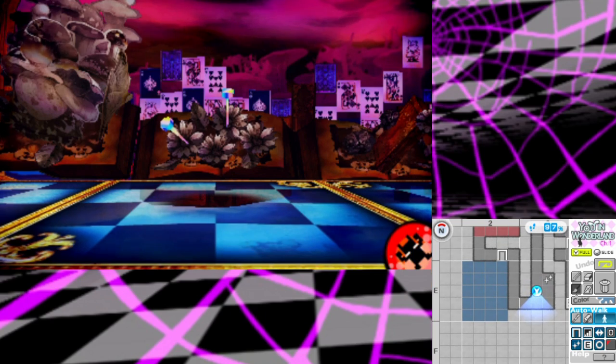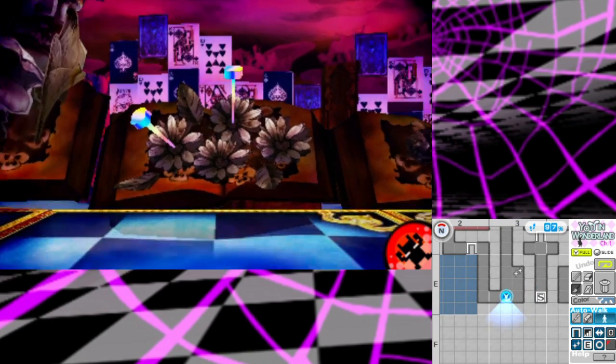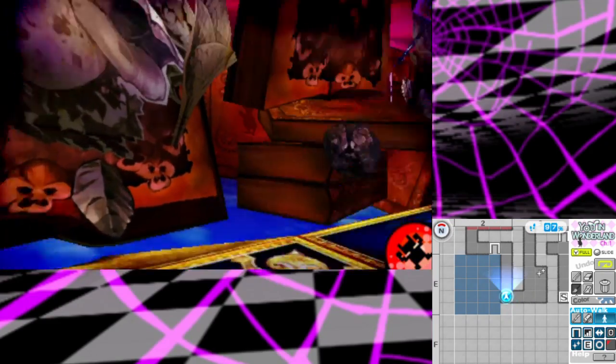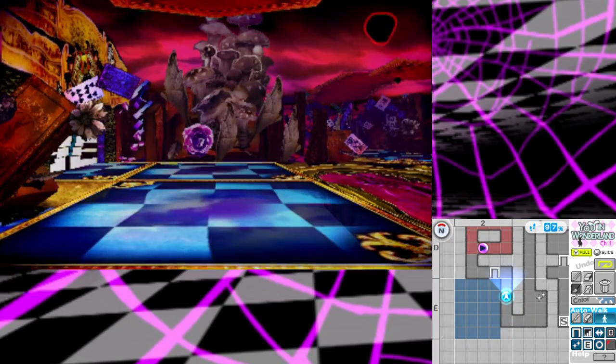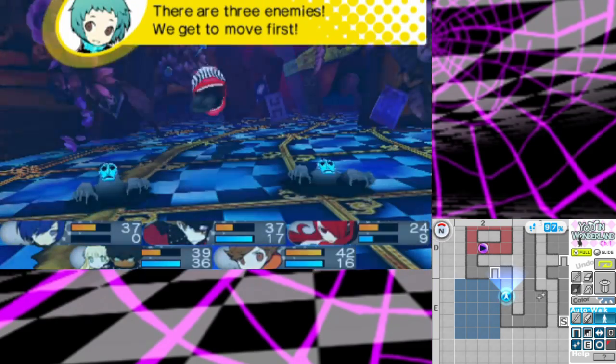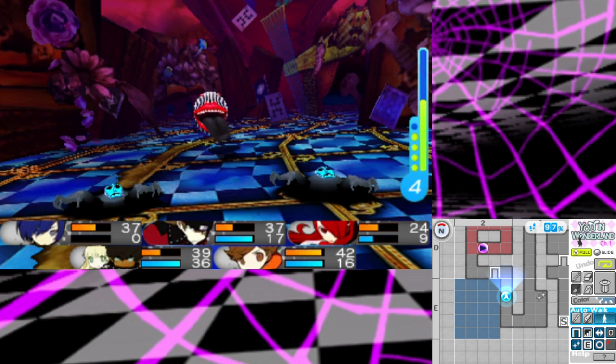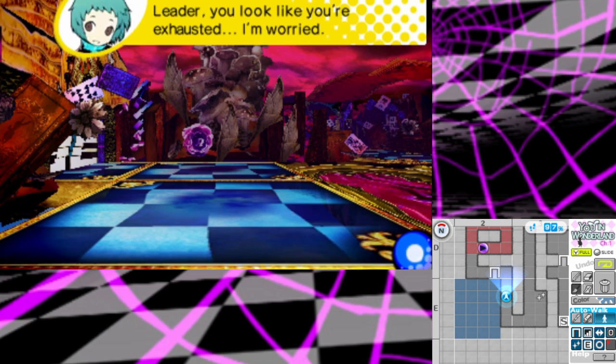So, there's an area on the map that we haven't been to yet in this vicinity, which is kind of weird. But if we walk down this area, you might have noticed that there was a clock here. Three enemies. We get to move first. Okay, we have an advantage here, we've fought it before, which actually almost guarantees that we can escape on the first turn if we choose to.